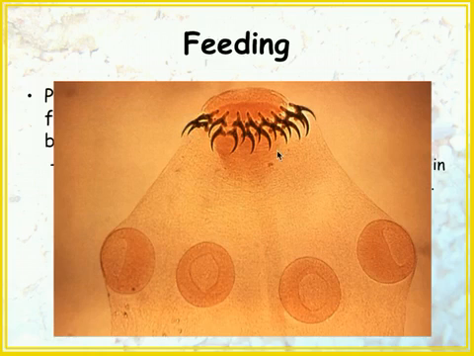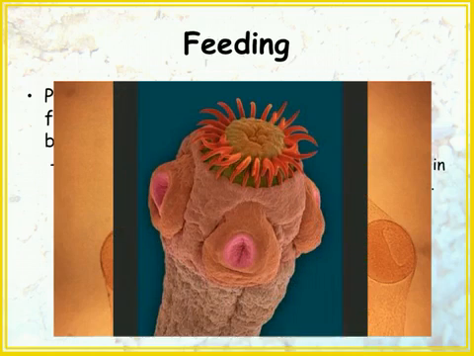This is called the scolex, and these hooks hook into the digestive system of a host. It can be humans, pigs, cows, dogs. Lots of organisms have tapeworms or can have tapeworms. So it uses the scolex to hook onto the inside of the digestive tract, and then it lives there soaking up the host's nutrients as the host digests its own food. And there's another microscope picture of a tapeworm's scolex that it uses to hold on to its host.